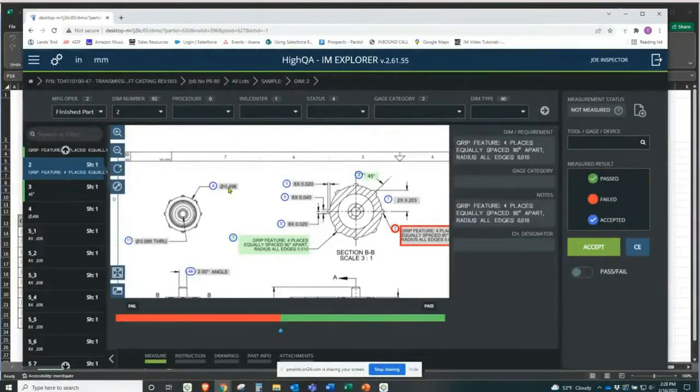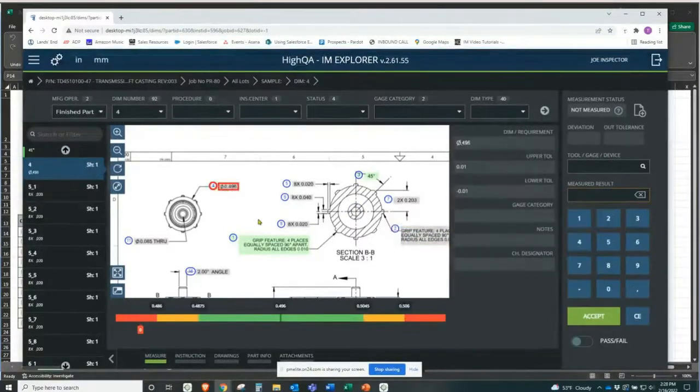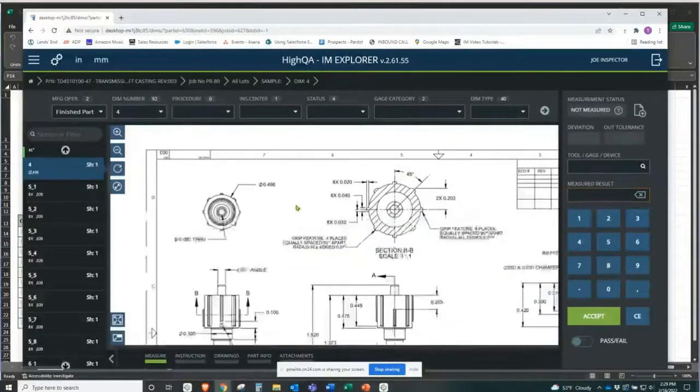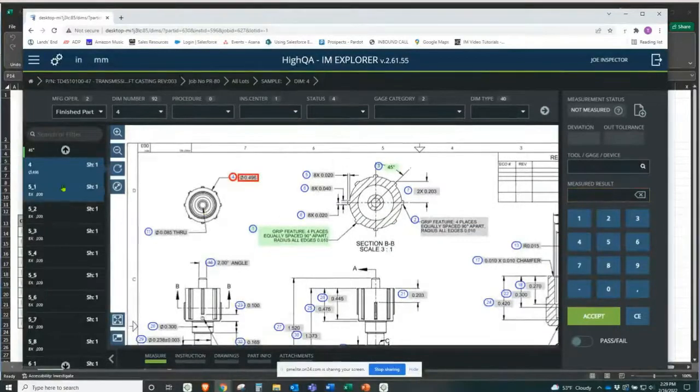Once you create the inspection plan inside of Inspection Manager and you say, I want to measure these features, for example, this, now keep in mind this is on the shop floor and designed for the shop floor, not necessarily for finish or final or something that would come off a CMM, because we can automatically bring in information from an automated measurement system. But here's the requirement. You can change the view to make this look however you'd like to, simple or kind of complicated. The requirements are off to the left here.